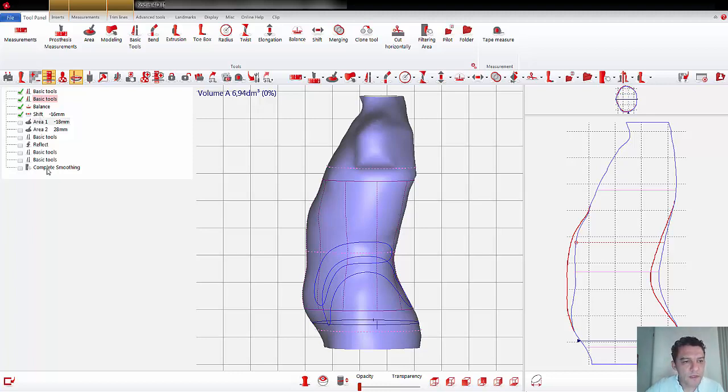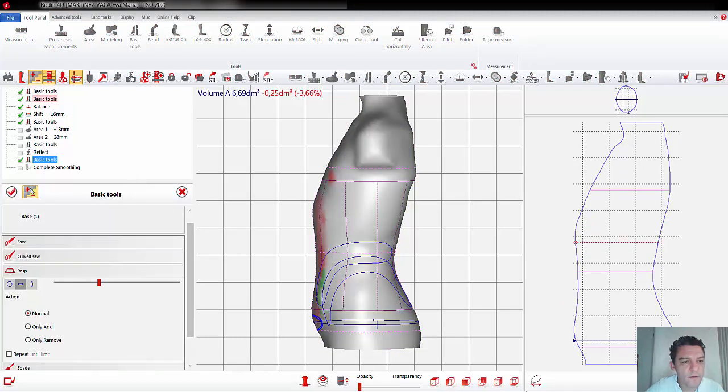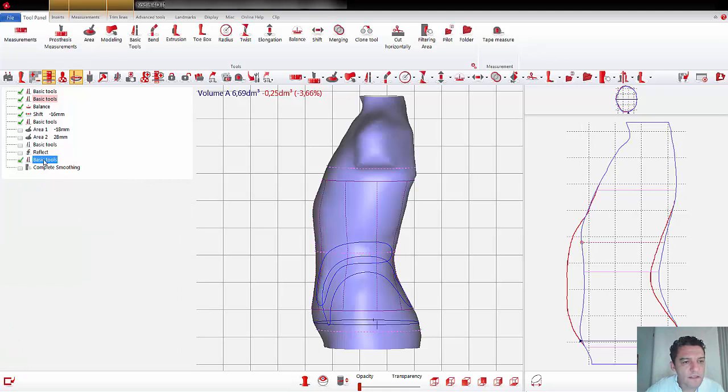But in this case, when I apply this pressure, I want to move to the top to understand how much I reduce the volume. So now I want to compensate, reducing the lordosis more with the reduce tool.